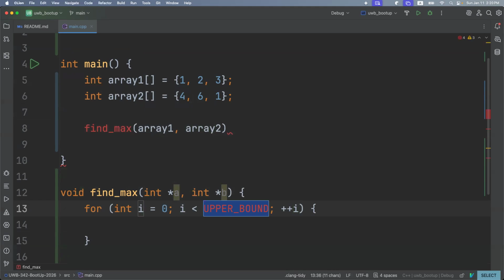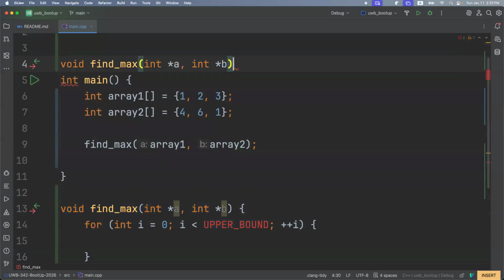My question here is, where do we stop? What's the upper bound? What do we put in here? Would it be the array length? Yeah, the array length. And for the find max function, how does it know the array length?